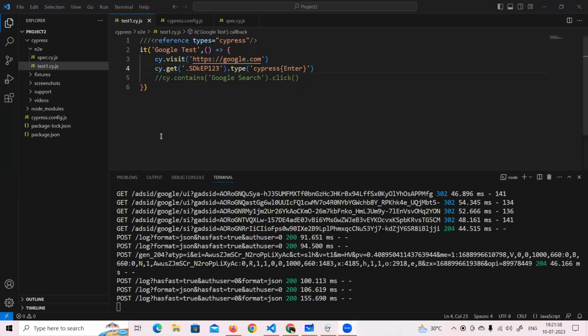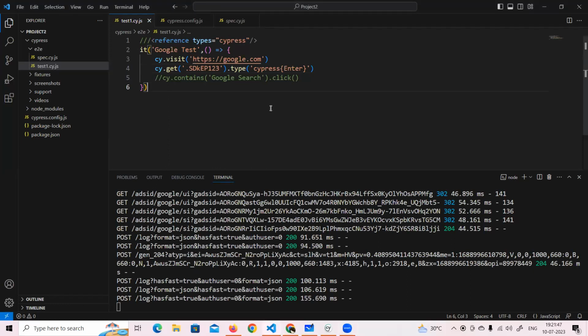Okay. Fine. Now, there is also one more method, that is wait. Generally in Selenium we use something like Thread.sleep. In the same way, here also we have it. Just let me know if you are able to see my screen. Yes, Ramesh.